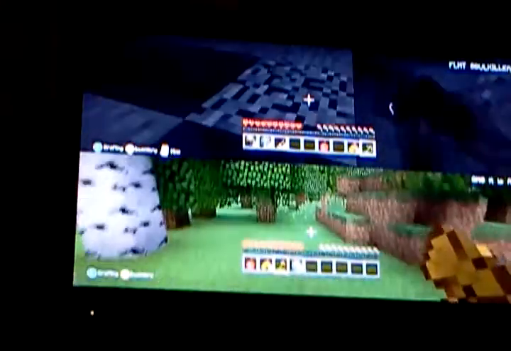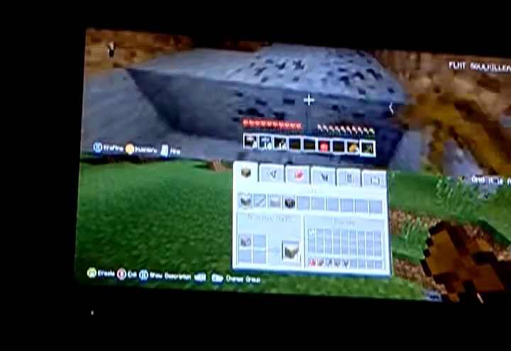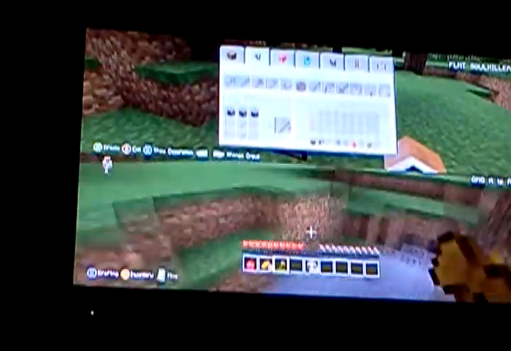The items, like iron and all that, are placed exactly the same. These coal right here are placed exactly the same. Watch, wait, right here. That's crazy. Okay, I got some supply.